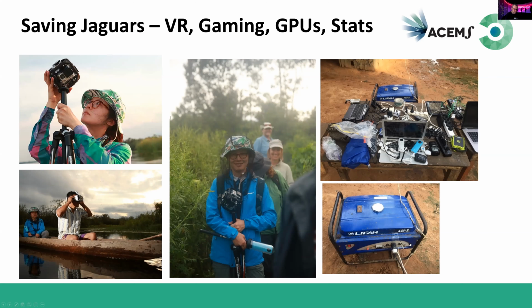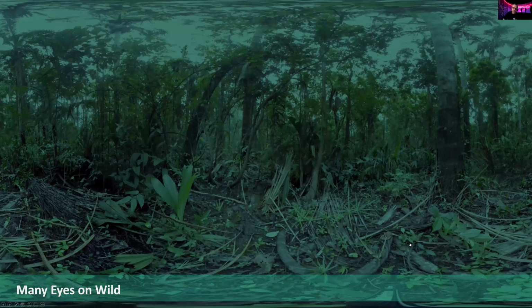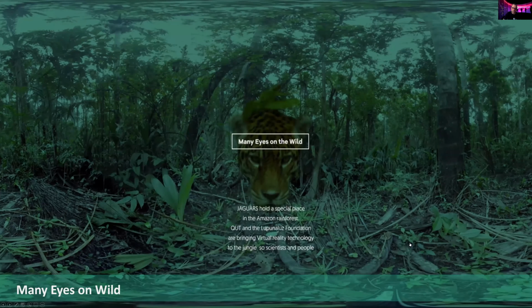To give you a bit of a feeling about how it was in the forest, this is a small clip, sorry for the resolution, it's not the best. Stitching the videos was very, very difficult because it was very humid in the jungle. You can see some artifacts in the movies.